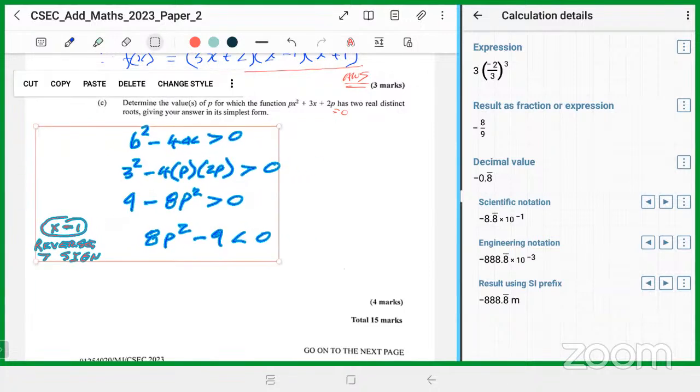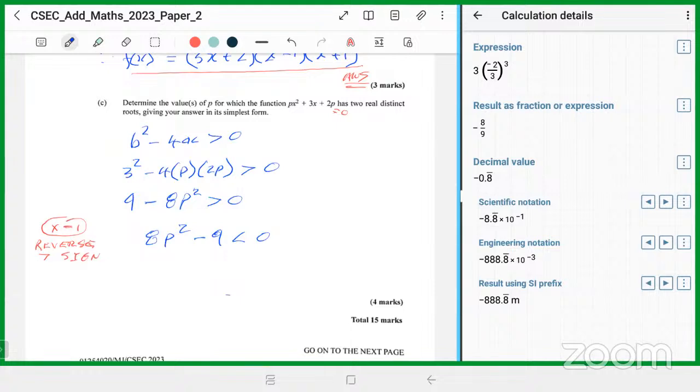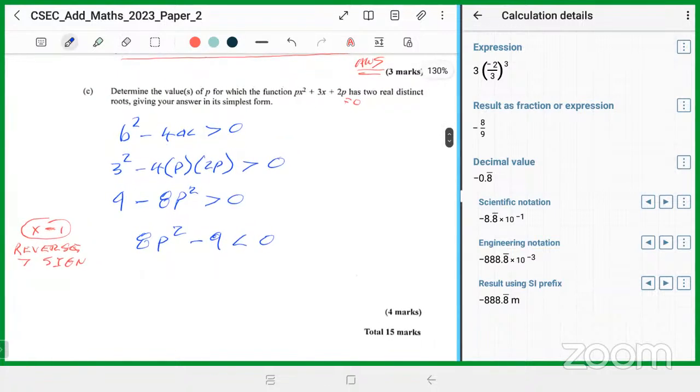All right, so what are the solutions for this? Let's check if these values are correct. I would like to get some perfect squares in this, but that's not a perfect square, so let me just double check this. So it's b squared minus 4ac, the b is 3 minus 4 times the a is p, and the c is 2p. 4 times 2 is 8, 2 times p is p squared. Okay, so I can solve this multiple ways. I know that my result is going to be between the roots produced by that.